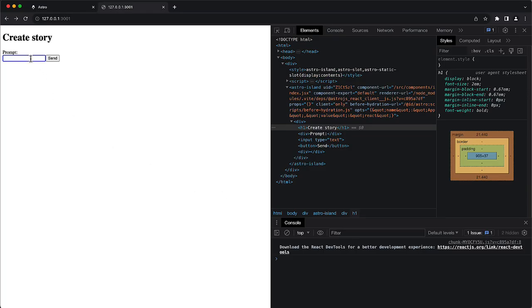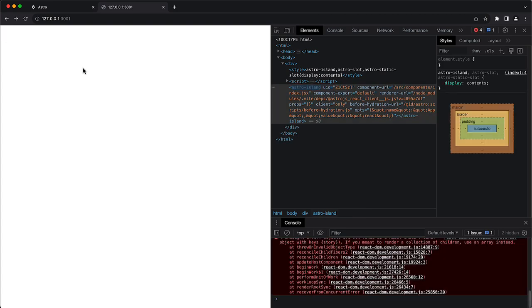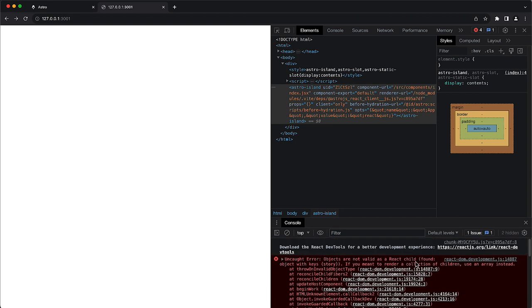Okay, so that should be a little bit better. So let's try it again. Write a story about a programmer, and we should receive something. Okay, so objects are not valid as React child. So this is a client problem, and let's check the server.